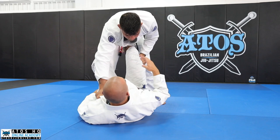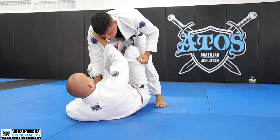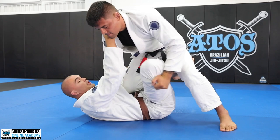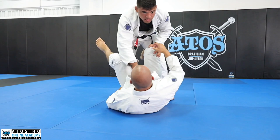His main two attacks are a side smash and a knee cut. So how do I defend these two positions? When he starts to knee cut me, right away I turn my knee to the left just like so. Now it's very difficult to knee cut me because my hips are completely on the other side — he needs my hips on my right side in order to get a really strong knee cut.